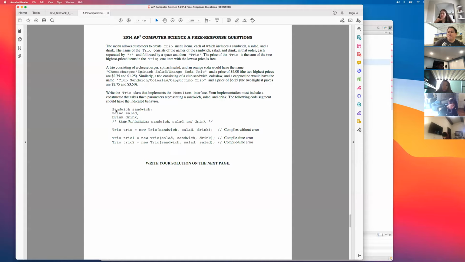The thing that's bothering me is that of most of the AP questions, this one is explained pretty well. And the fact that this says you need to have these, like in the other class too, I had a couple students that didn't even write these, even though it says the following code segment should have the indicated behavior. They didn't even write these. So read it carefully. I went over it with you guys. So tomorrow, be ready to review this. We'll finish it up. There's no quiz tomorrow.